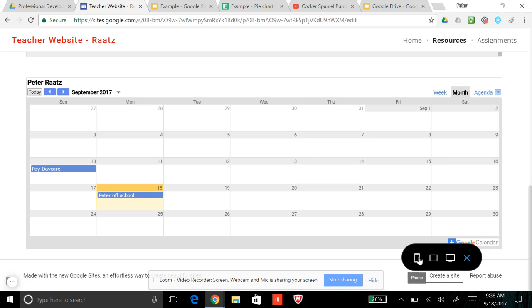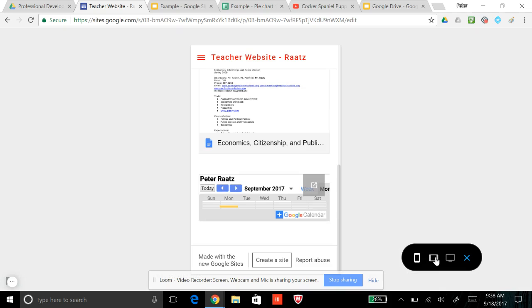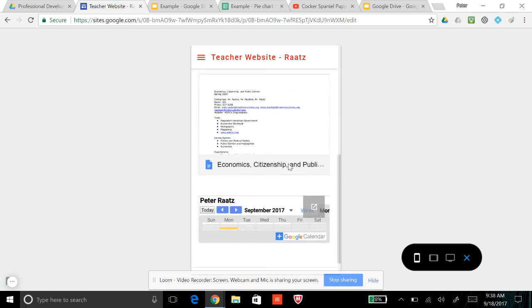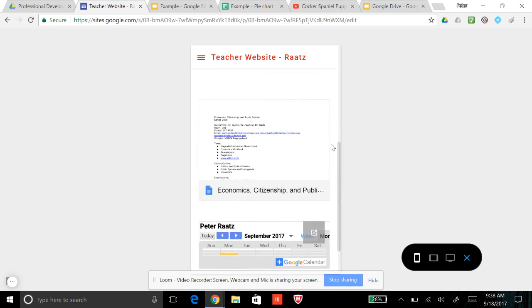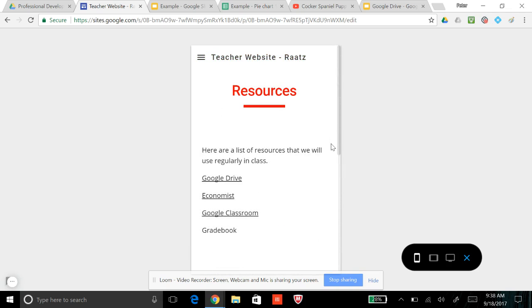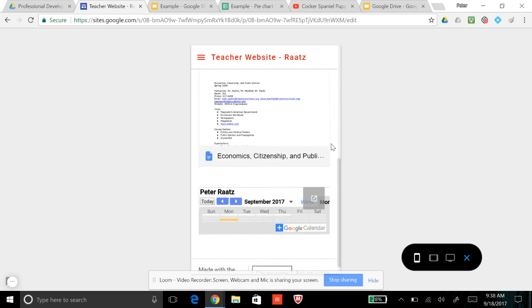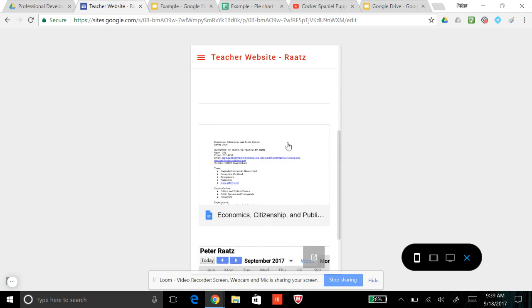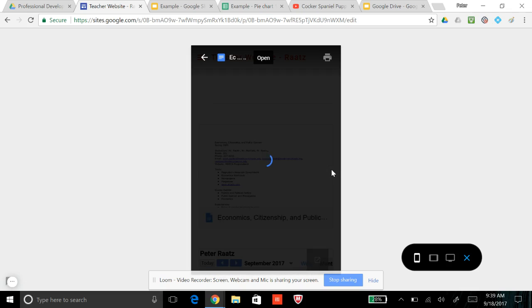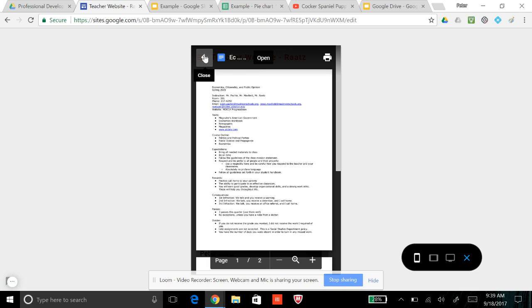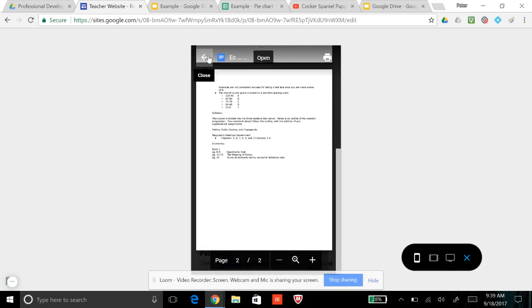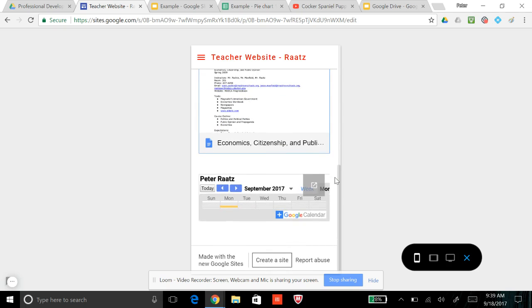I can also see what it would look like on a phone, what it would look like on a tablet. This is very different from the way that we use our software currently in our website. Notice that when I go to using a mobile device, now I cannot scan through. I can only open it. And it'll automatically open it in a viewer for them so that they can make their way through it. It'll also let them download it if you offer them that opportunity. It'll let them expand out the calendar and see what's going on.